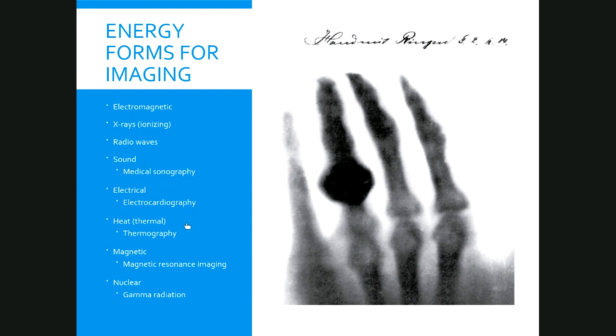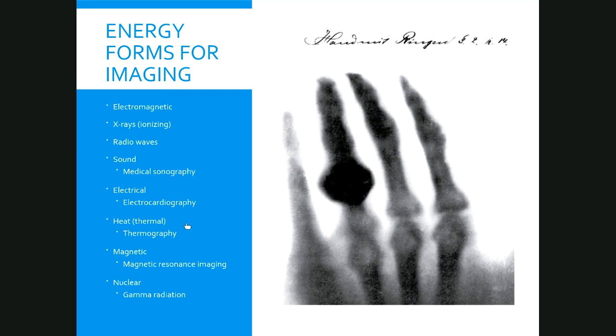We have heat or thermal energy, which can also produce images. Those are called thermograms, and they're useful in demonstrating conditions like changes in the body's circulation. They can do that with ultrasound. They can turn on the color flow Doppler and look at circulation. And a lot of times chiropractors can also use thermograms to show where there's increased blood flow to areas of the body that are injured.